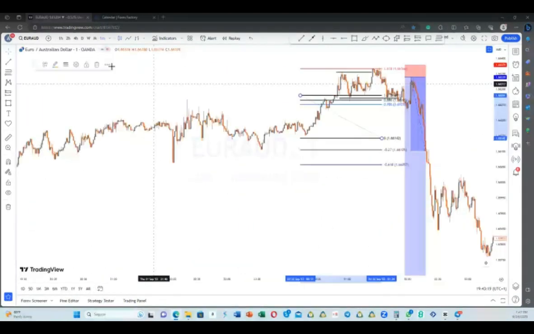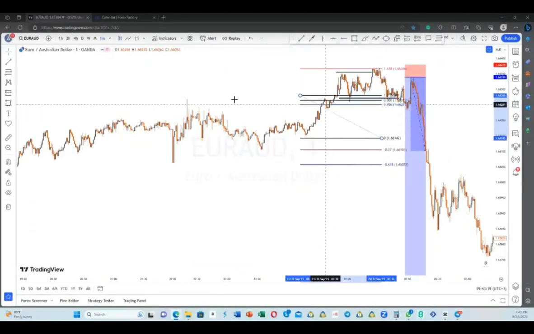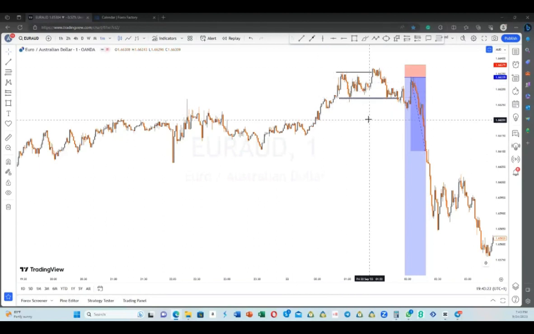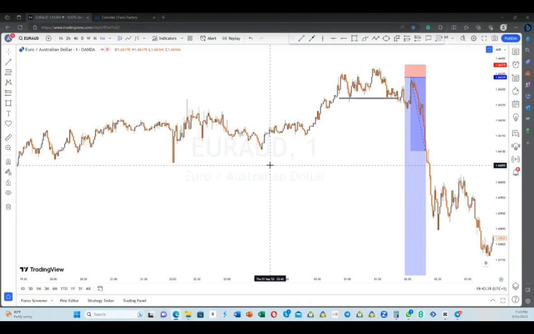So see, it is very, very simple. Very, very easy. Where the work is, in you identifying this particular structure, is still the same thing that we have been saying, ladies and gentlemen. This is the values. When you find the values, good, enter on that one. Then you now wait. If market breaks it, you now wait. If it comes back to that particular zone again, it's an easy setup.